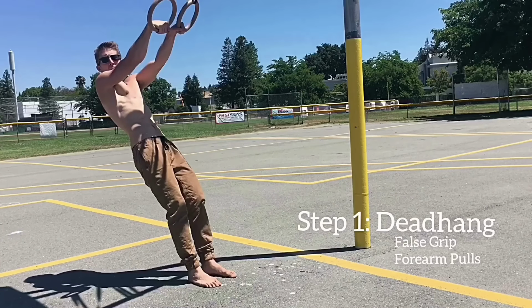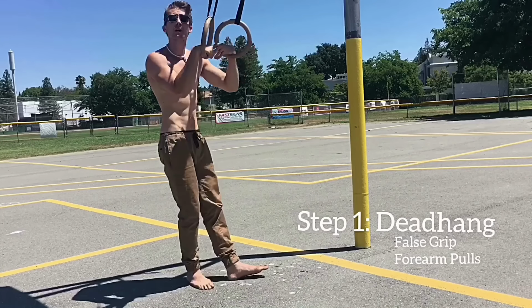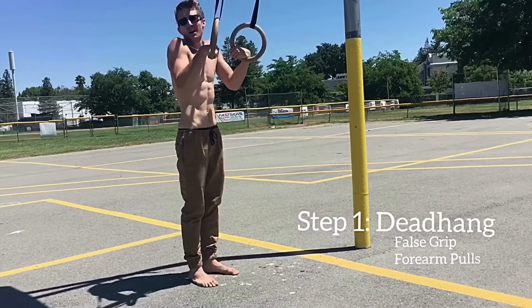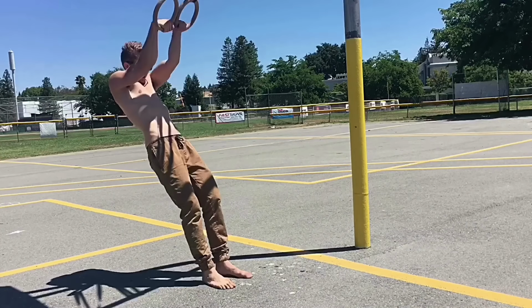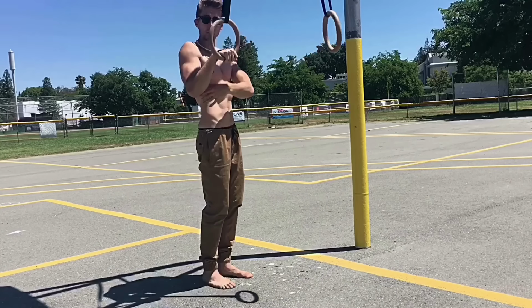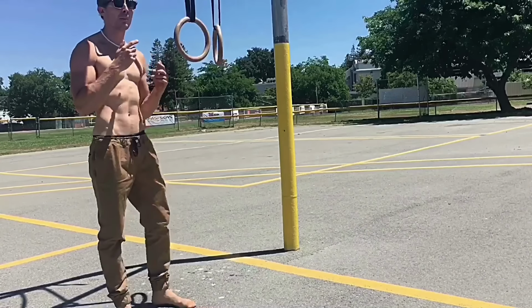When I'm doing the movement, my elbows aren't coming in towards my lat, because as soon as I do that, I've now activated my lats and my back, and I don't want that. I want to build the forearm strength. So the key thing to remember with this is you're only pivoting at the elbows, and the elbows are not coming in towards me, okay? All right, so progression number 2 now, I call this the hop hop.